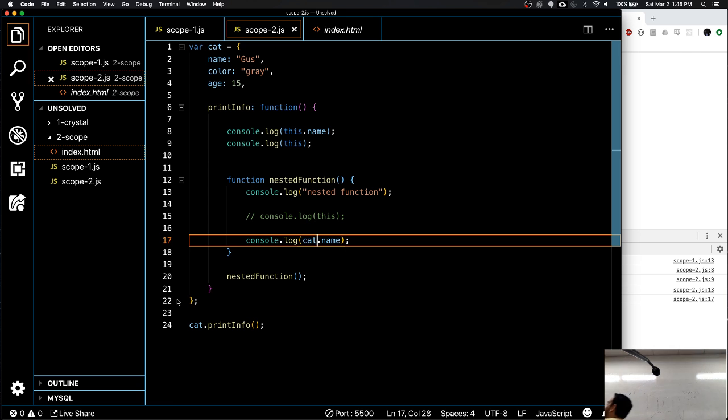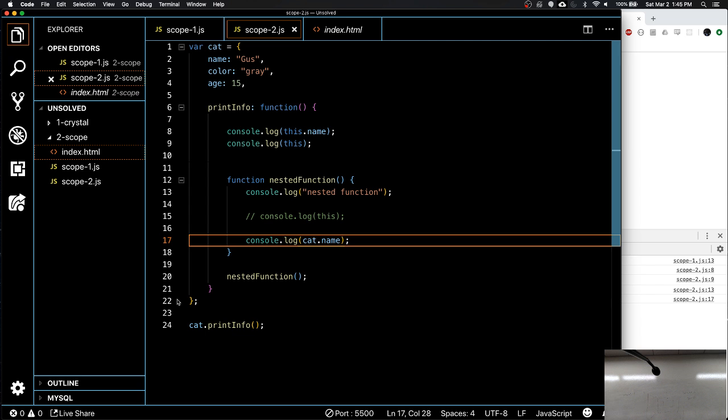Again, I don't see a lot of use cases. There might be cases you might need a nested function, but this is something that you need to know when we are learning JavaScript, how the scoping works. It's one of the favorite topics that people ask in interviews. You see how confusing this is. You need to have a really good understanding to see what is going on, and if you don't get it, that's the kind of make or break question that they ask.